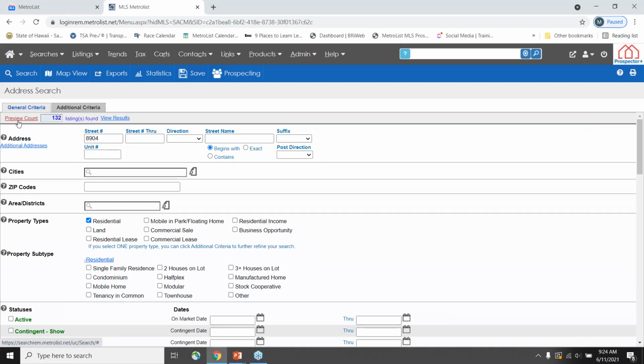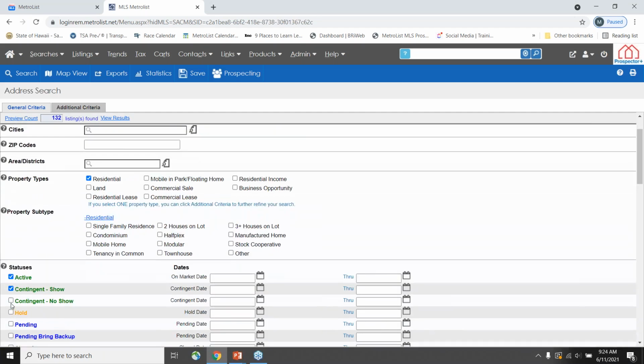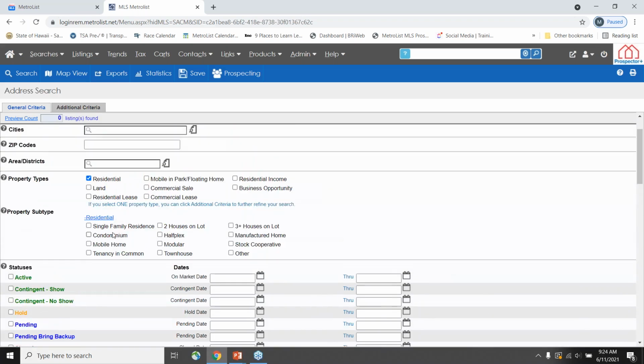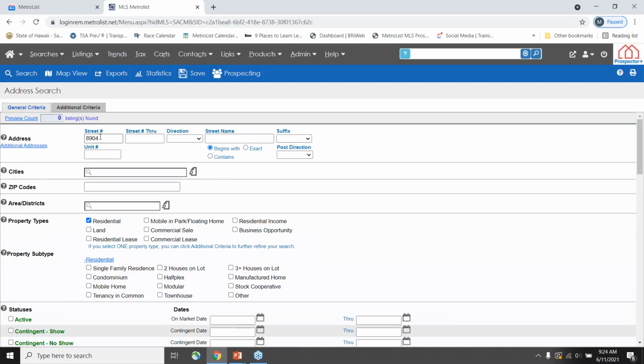And believe you me, there are thousands and thousands of listings in here. And watch this, if I even just choose active, and I can do a preview count, look, there's nothing. Maybe I do hold or pending, and I can do another preview count. Okay, so it looks like everything with that house number was already closed. So maybe the agent took the sold rider down, and they're getting ready to remove the sign. So that will really, really assist you when trying to find a home by street number.